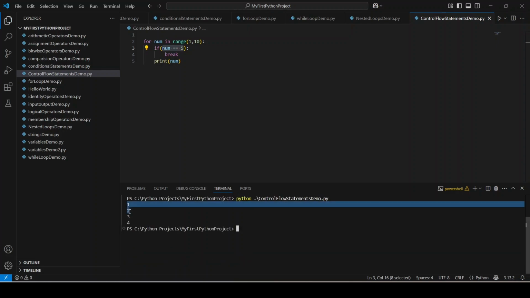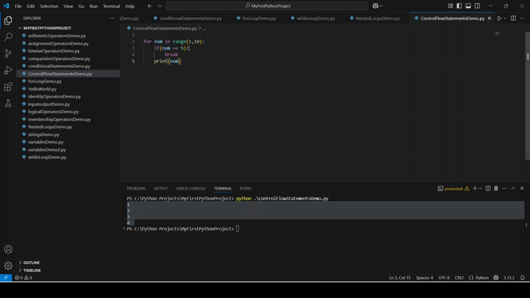See, now we got only 1 to 4. Why? Because when number becomes 5, it checked the condition and it was satisfied, and it went inside the if block and break is executed, and hence the entire loop is terminated. So no further iterations will be executed.